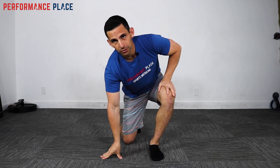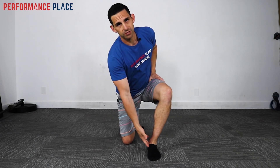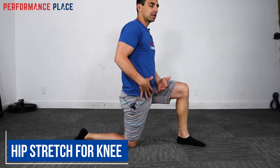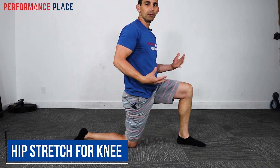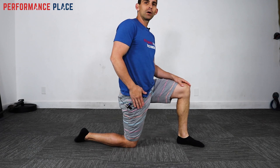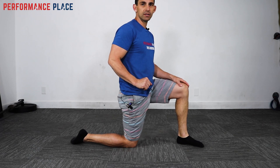The easiest thing to do for most people is going to be the hip. The foot-ankle complex is not impossible, but it takes a little bit more attention. If you were looking to do both, it's not a bad idea, but you'd need a lot more coaching than you would for the hip. The easiest thing you can do for the hip is create more hip range of motion or availability. This doesn't make the hip strong, but it makes it more available. We find that people who are rotationally intolerant in the knee tend to respond really well to adding more extension and internal rotation to the hip.